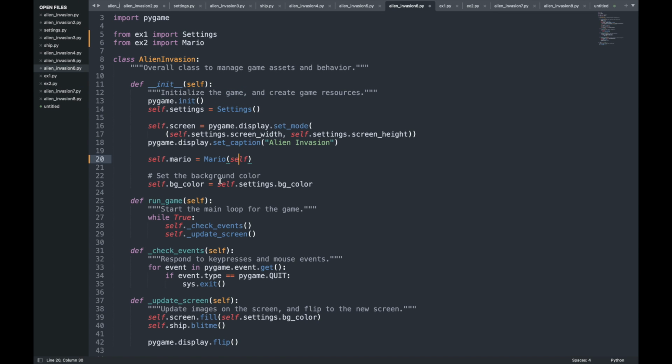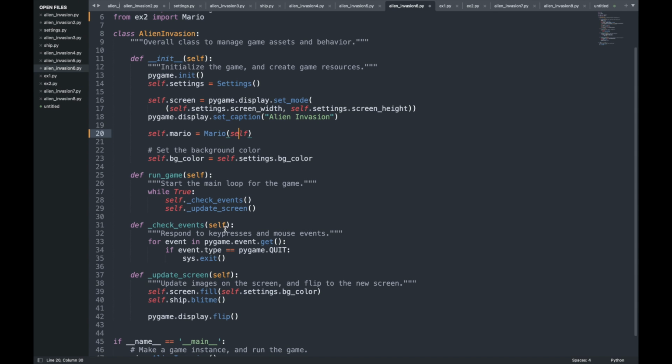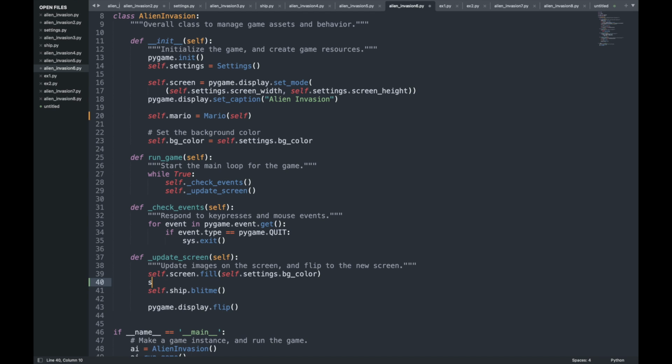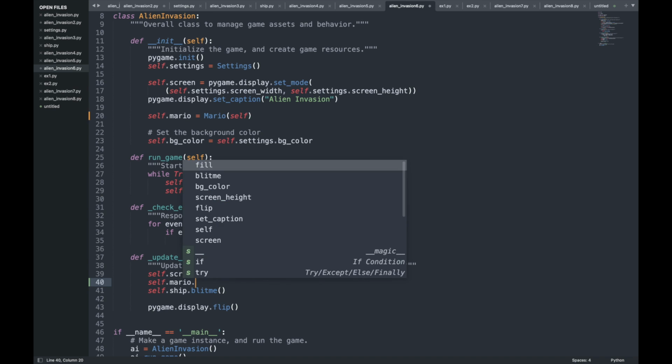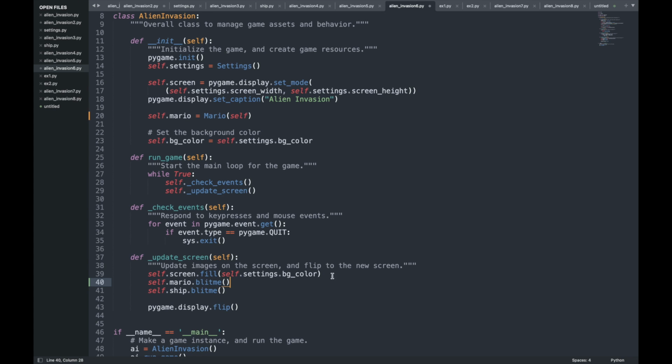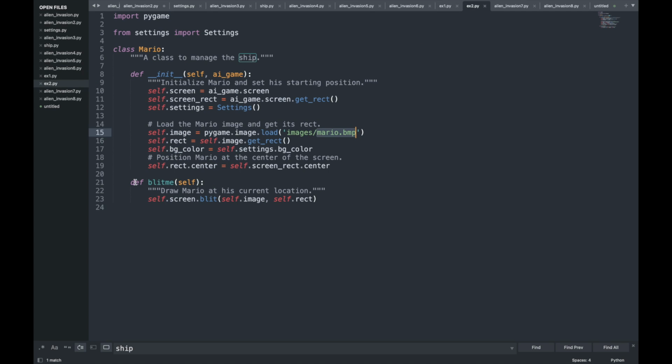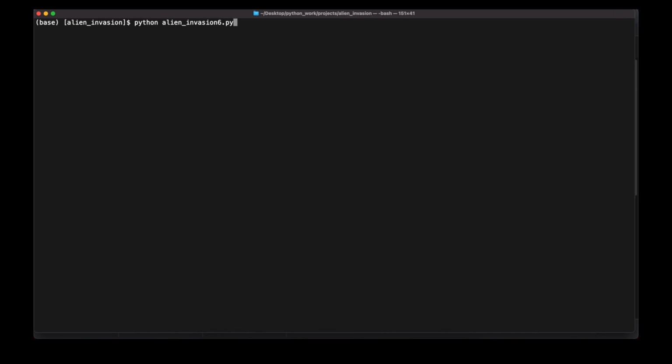And once instantiated, we then of course need to update this. So in this case I'm going to say self.mario.blitme. Let's comment out the ship for now. Now we called blitme on Mario as well, so now it should be positioned, and since we defined blitme to draw it to the screen using the rect coordinate and we set rect to center, it should actually be positioned in the center of the screen. So let's run this program again.